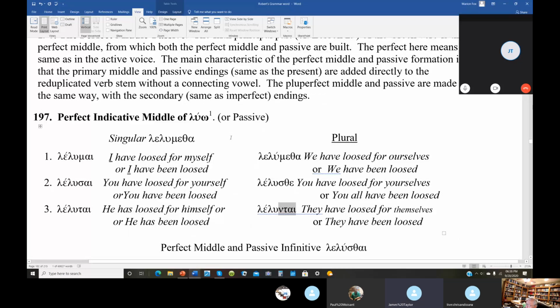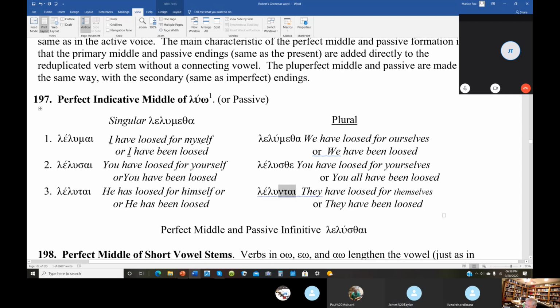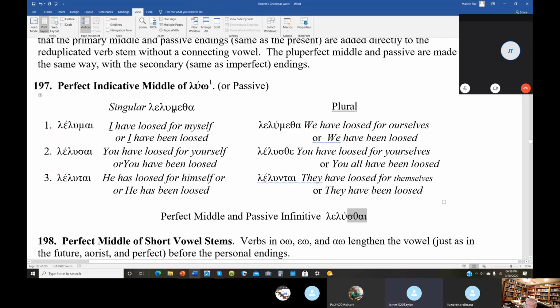Okay. Right here, we have some other rules down here for some other forms, okay? But that's how it works right there. Any question about that? Of course, your infinitive will just be thai, and that will put thai right here. Right? Pretty straightforward, isn't it?